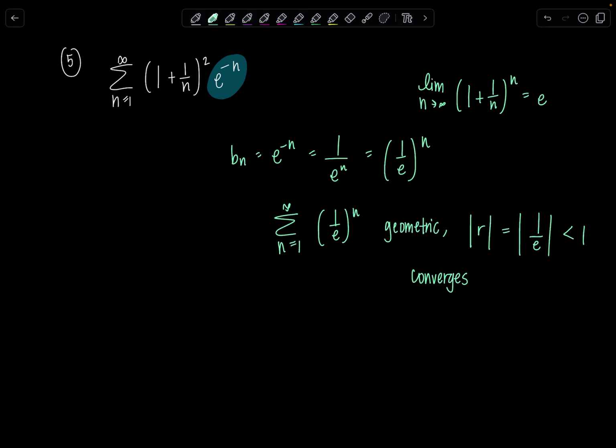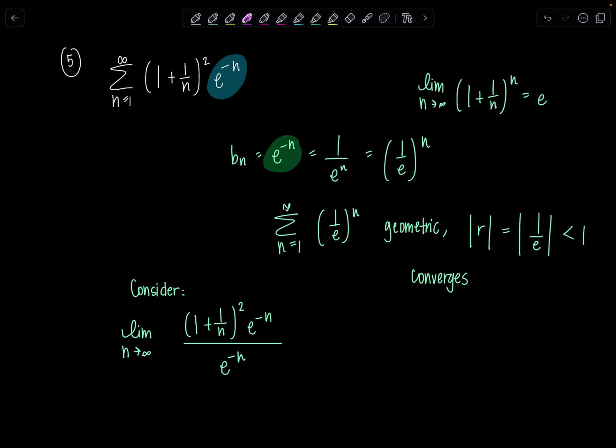Okay, and then you're going to be amazed at how beautiful this limit is. Are you ready? I don't think you are. Look at how cool. So we have the limit, n goes to infinity. An is going to go in the numerator, so 1 plus 1 over n squared, e to the negative n. Bn is going to go in the denominator. I'm just going to write it like this, e to the negative n.